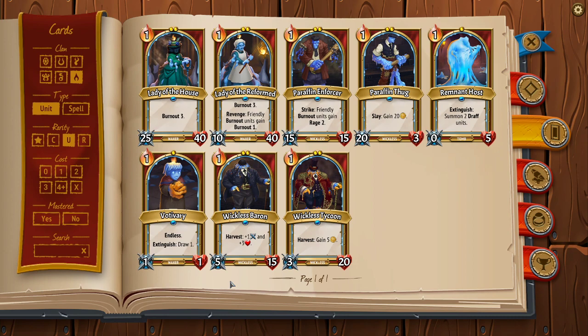Harvest triggers quite often because it not only triggers from your units dying, it also triggers for each enemy that dies. So if you have a powerful killing floor with the Wickless Baron, every enemy that dies on that floor will grant the Wickless Baron +1/+3. And if you feed it a bunch of morsels, every morsel will give it +1/+3. So it's similar to a Gorge unit in that regard.